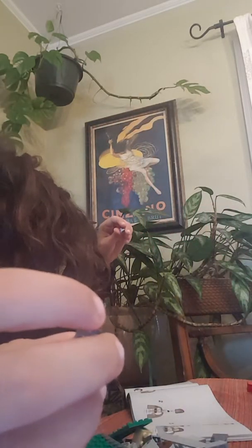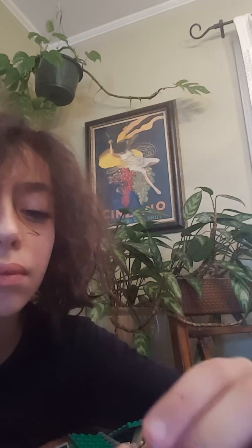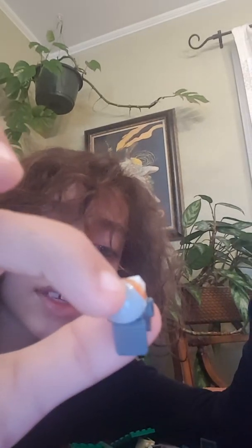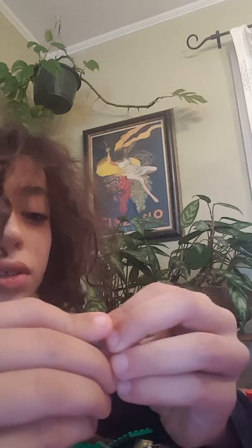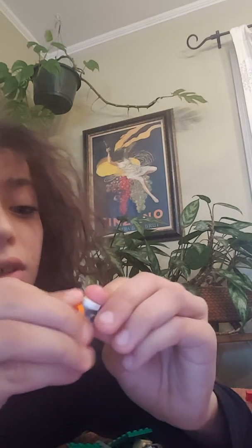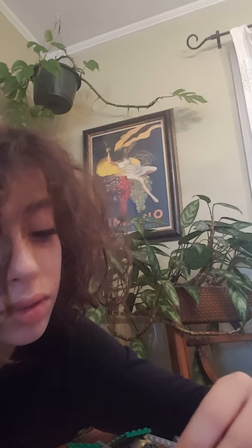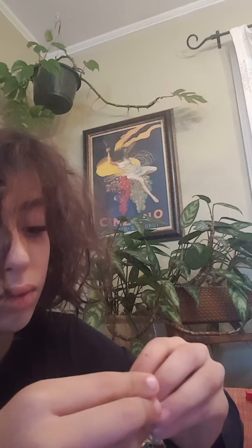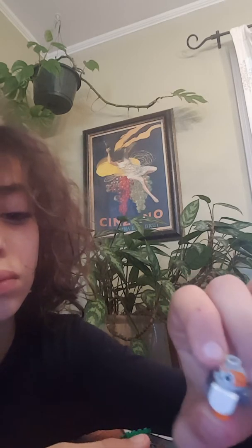Get a stud on each side, put a yellow thing right here. The head goes on top. Wait, no, he doesn't look like him. Put the white facing where the head's looking. On the back of him, put it facing his head, the skinny shine. Then on his arms, you can kind of turn it too, so it's like he's actually walking. You put two of those on, like this.